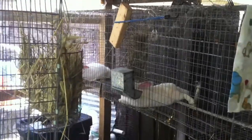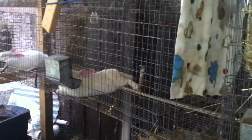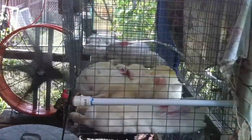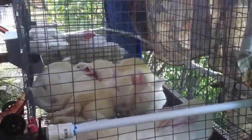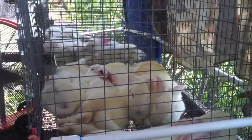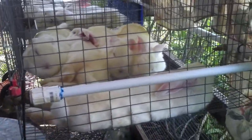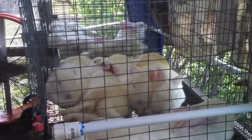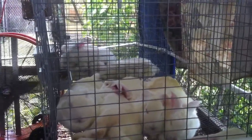But ever since the misting system has been on, the rabbits have been much, much happier. Especially the newly added rabbits that were on the floor still, that weren't used to being up high like this. They were panting like crazy when they first got into the cages. I guess they were used to the cooler weather or cooler temperatures on the ground. And so they finally seem to have calmed down. Their ears are not standing up anymore with their mouths open.